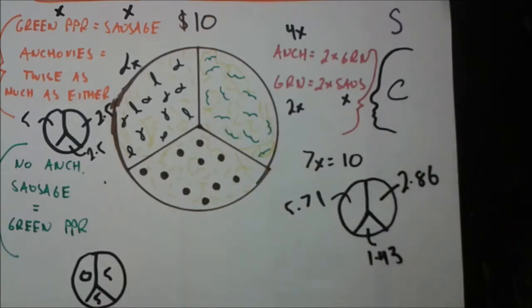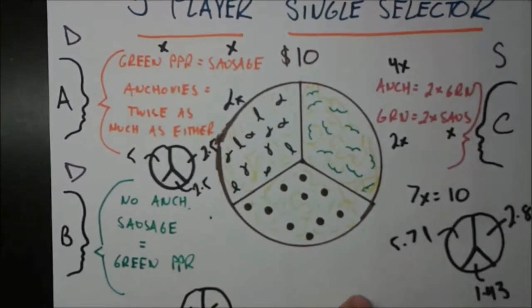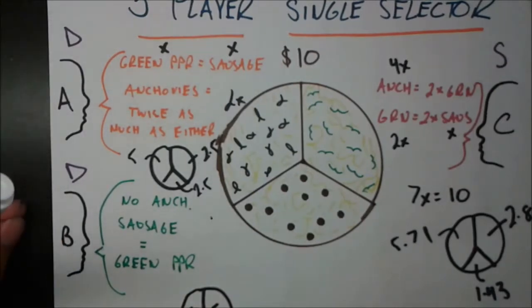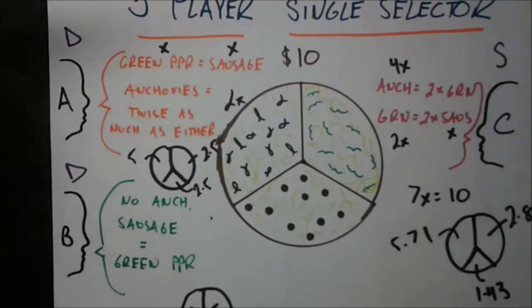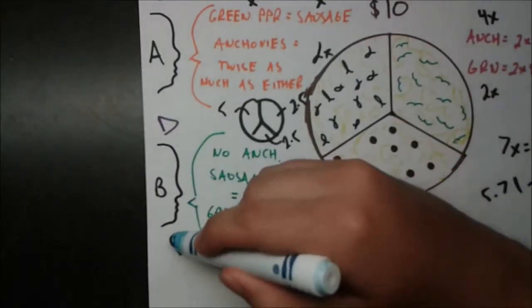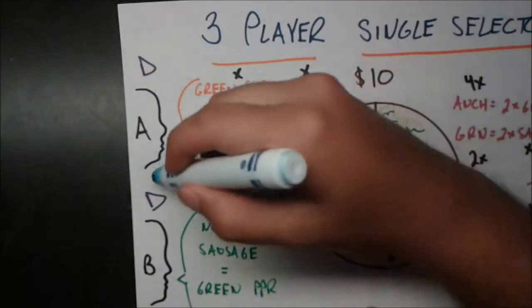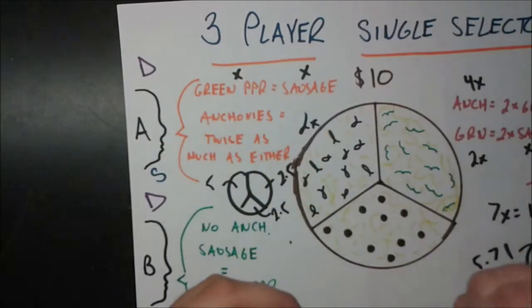So now let's actually play the game and see how we play the game. So we have designated A and B as the dividers. And now actually they're not both going to be true dividers, because between themselves they must do another random draw and they must play two-player divider selector. So now let's say they play two-player divider selector, and we see that B has to be the true divider, and now A will be the selector for two-player divider selector.